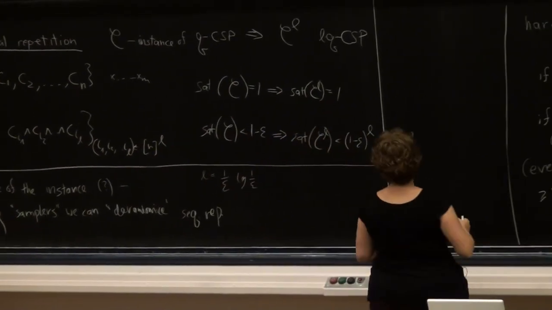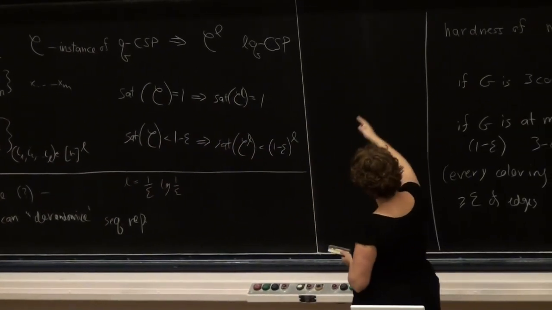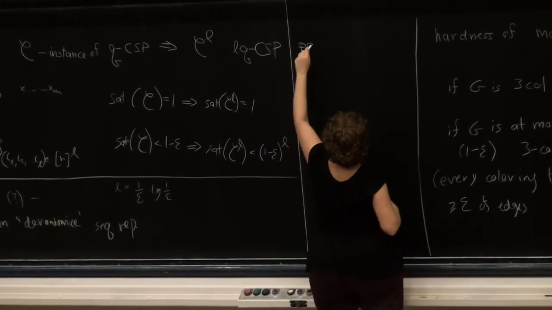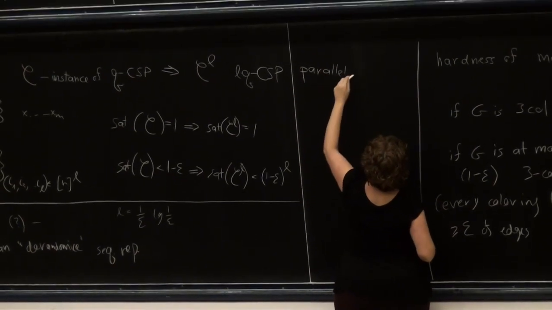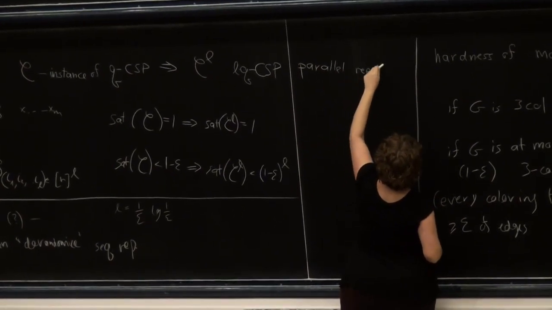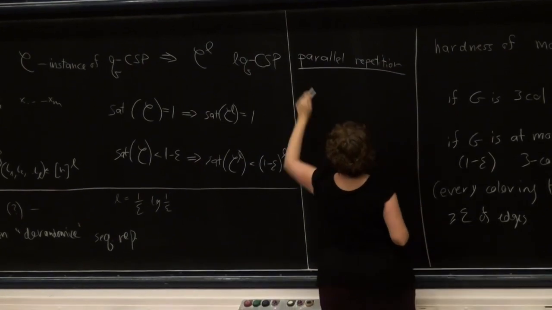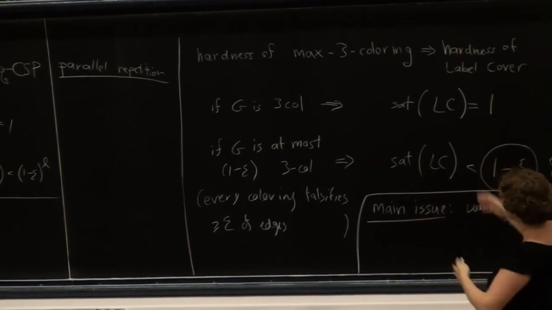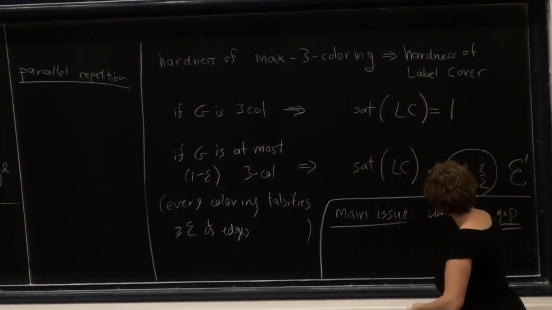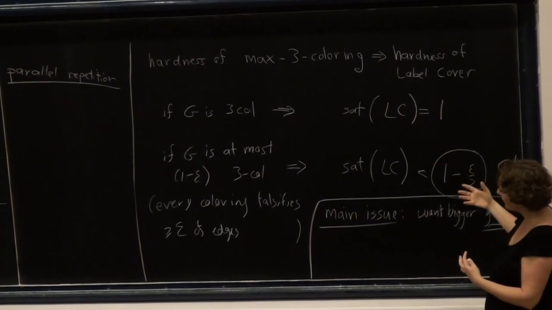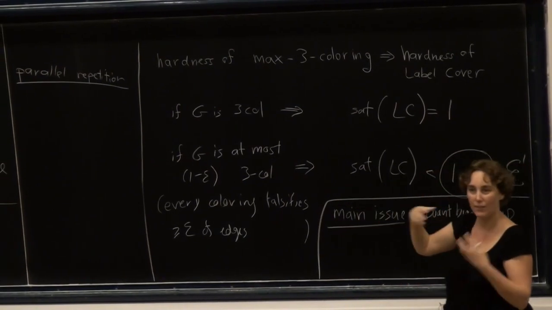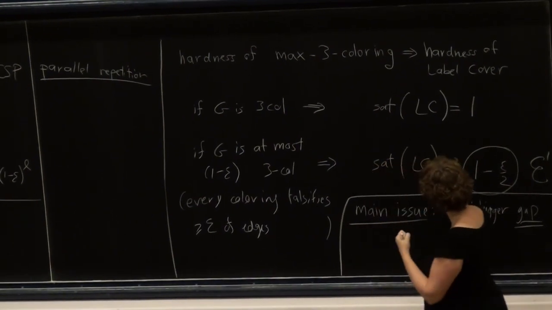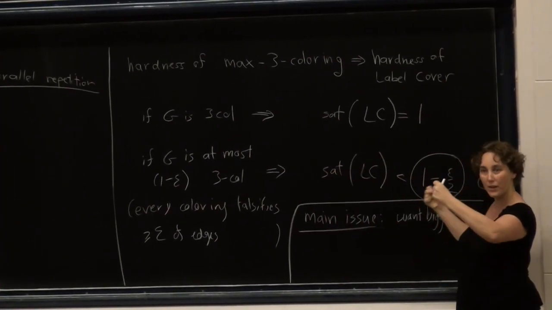Now, I only have this much for parallel repetition, so what can I be expected to do? Parallel repetition is a transformation that gives you the best of both worlds. It decreases the gap to this 1 versus epsilon, and at the same time, it leaves you in the label cover world because you remain with this 2 query thing.